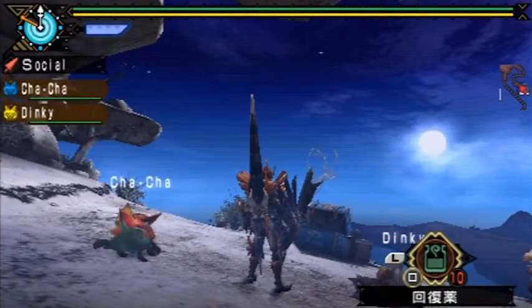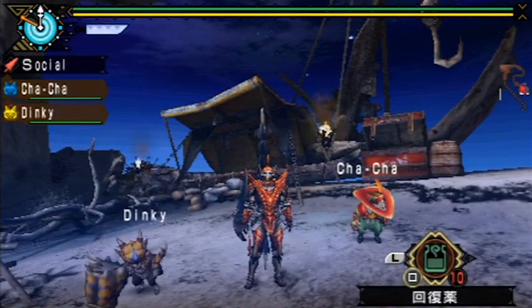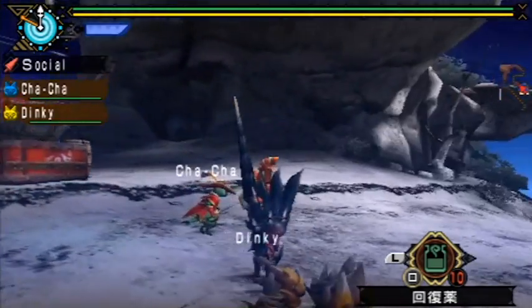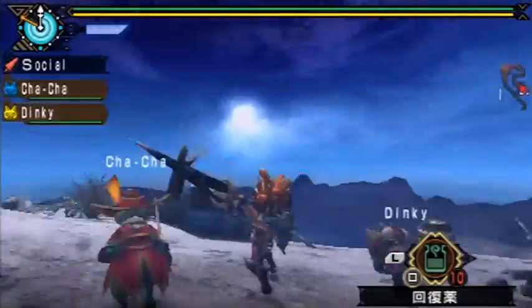Hey everyone, this is Social Dissonance, also known as Shepard, and this will be a Lance tutorial for Monster Hunter Portable Third. Now, there are more attacks for this weapon than almost any other weapon in the game, so let's try and be thorough.